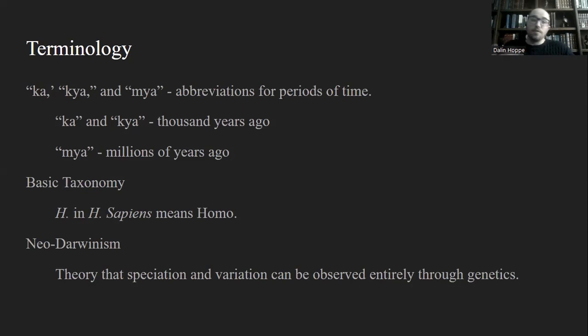And then basic taxonomy. If you are reading a bunch of species names and you don't understand what taxonomy is, you're going to be confused by this. You'll read H sapiens. You don't know what H means, but if you have an understanding of it, you know, that means Homo sapiens. This is talking about humans or E peniscus. They're talking about pan-peniscus, which are bonobos.